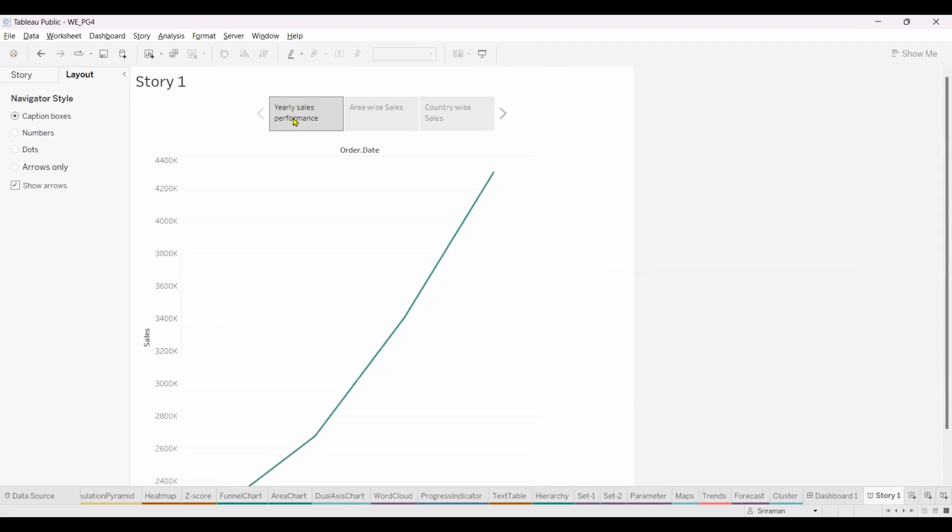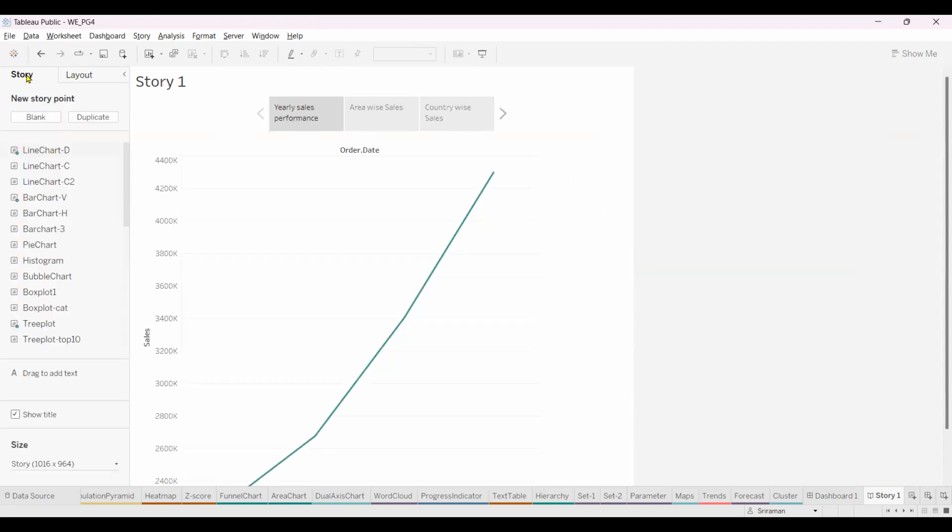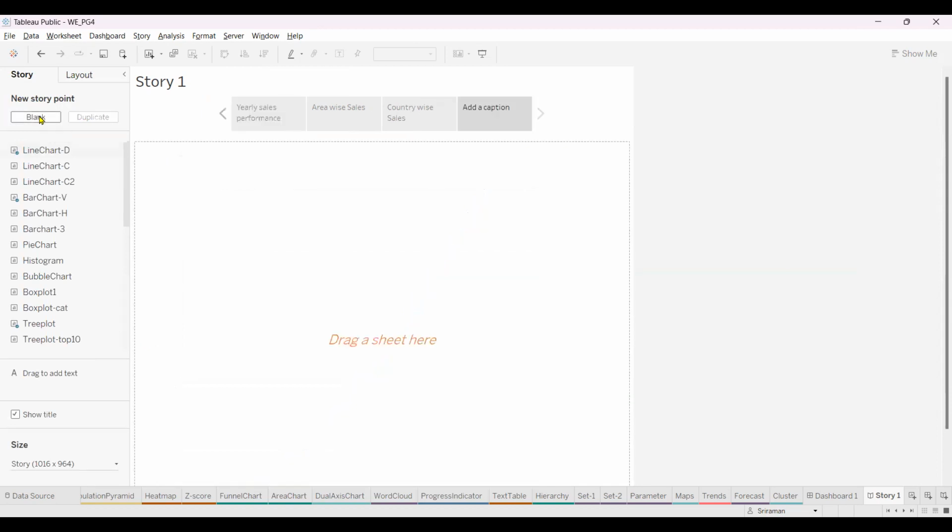How to get the second page in that? Go to the story and click on blank. So click on blank, it will create a new story. Now drag and drop the sheet that you want.